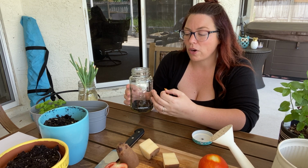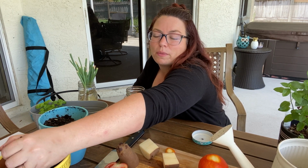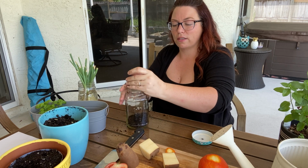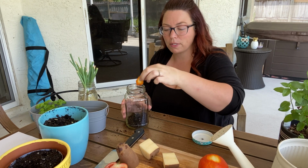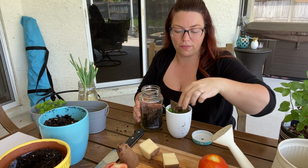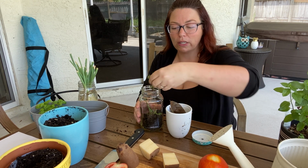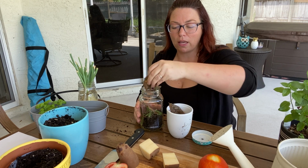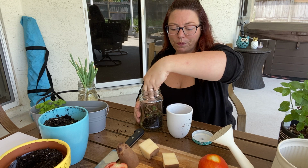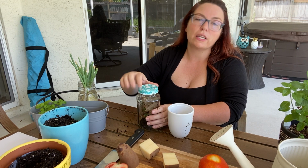Isn't that neat? Now when you're adding your soil in here, and then you are going to add some of this, just like that. And then I'm adding my food scraps, and then I would add some more soil on top of that. Perfect. And then this is where you can have lots of fun, is you can go pick some pieces of grass, old leaves, you can break them up, and you're gonna put them on top of your soil, just like that. And then you could add more food scraps and dirt, and then you're gonna need a lid to close it up, and you're gonna need to poke some holes in your lid.